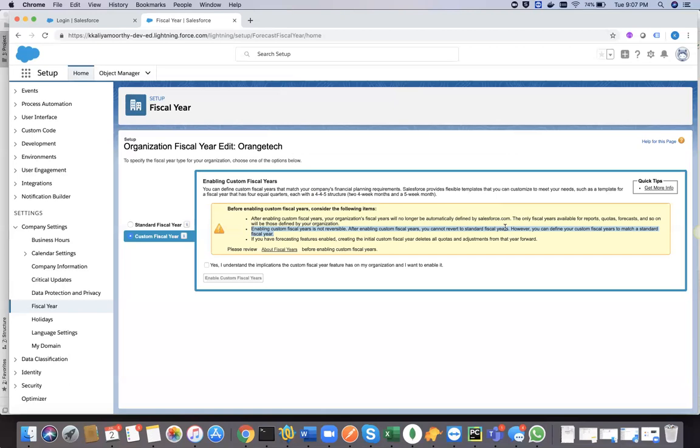This is a must question in any interview or in the certification. These are little things, like, you can set the fiscal year and I can skip to the next topic, or maybe we can keep going. But these are the few things that we need to learn at a deeper level as an administrator. When they ask what you have done as an administrator, you can say we set up fiscal years and describe the challenges you ran into. You can even say in the interview, we created a custom fiscal year and then we were not able to revert back. Salesforce doesn't allow us to revert back to the standard fiscal year. So they know that you're familiar with the platform, right?